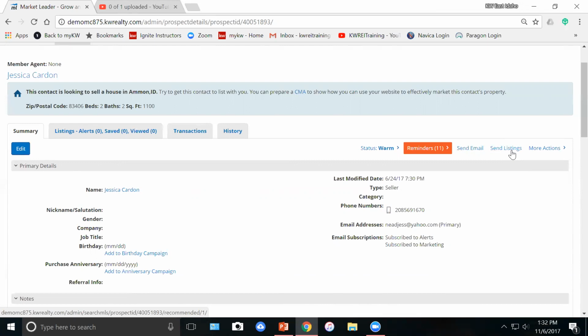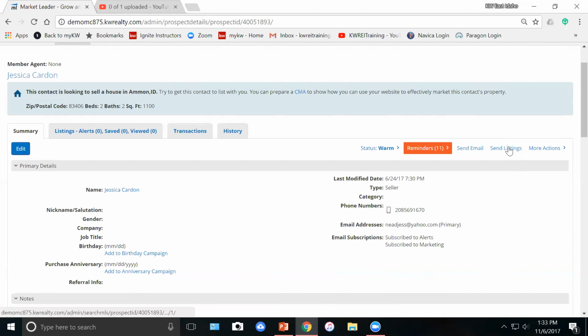Do they see everybody else? They see the listing agent, all the contact information. You're driving them back to the Navica site or the Paragon site instead of to your site. So when you send the listings from here, they are driving them back to your website. So they're utilizing your services. And it doesn't have all the other listing agents' names and phone numbers available to them.